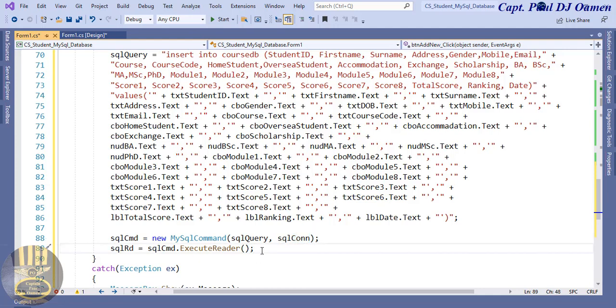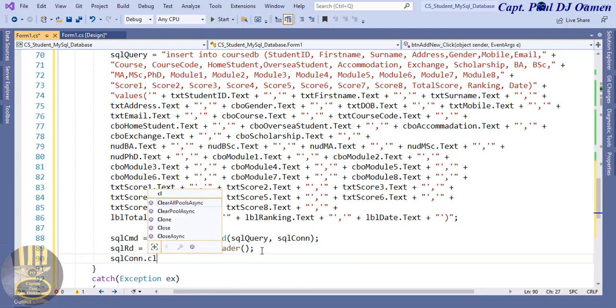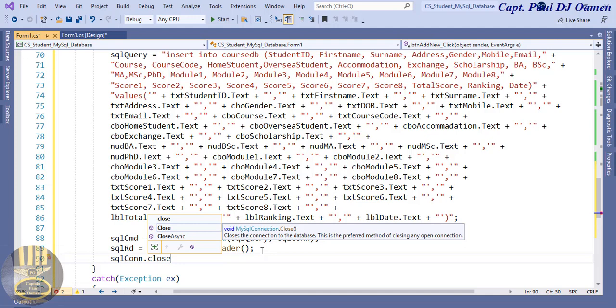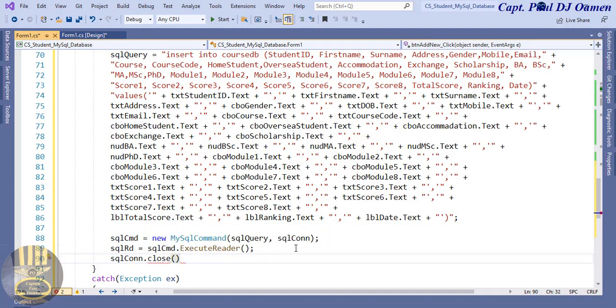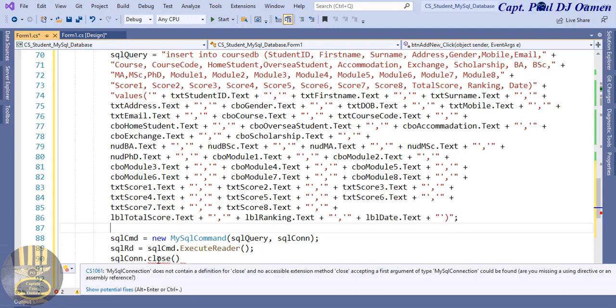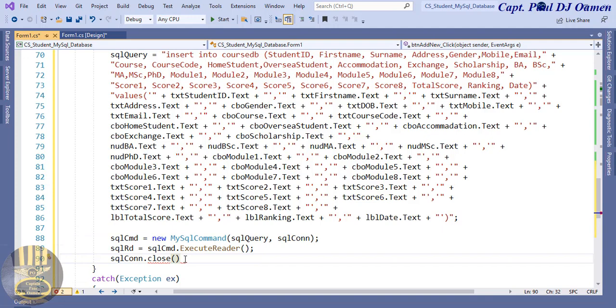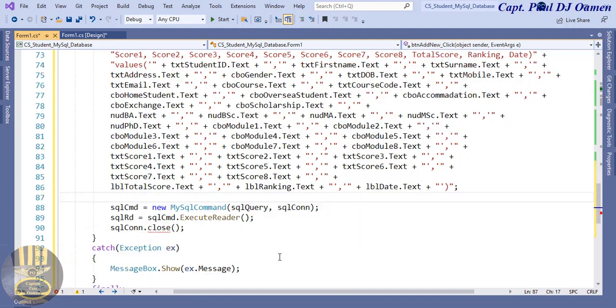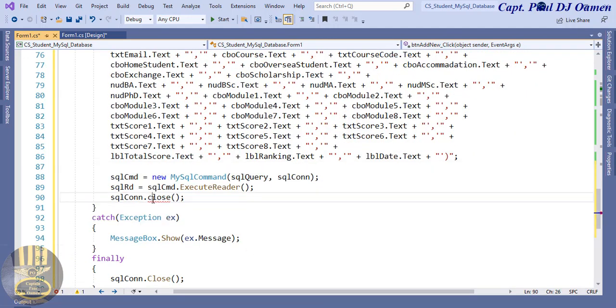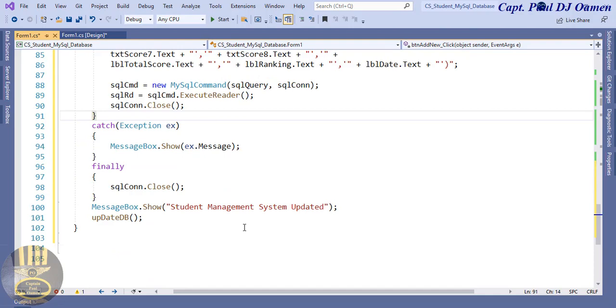SQL connector dot close, and that's all there is to it. So we close the connector with this. An error. Why? Oh, semicolon, I believe, and this is supposed to be uppercase, I think. Yeah, and that's it.